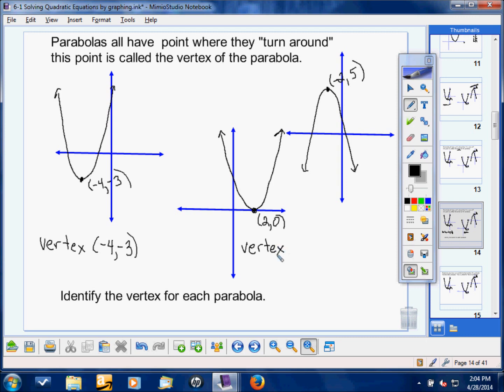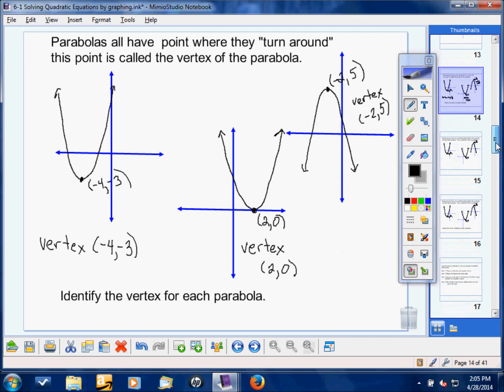So that specific point is labeled the vertex. And when you take your test, your quiz, you're going to be asked in almost every parabola to identify the vertex. In your calculator, they'll call it a maximum or a minimum. So what's my vertex here? -2, 5. Vertex is -2, 5. So if you're asked to identify the vertex and it's already drawn and given, you can actually see it on the graph where it's labeled, then that makes it super easy for you.